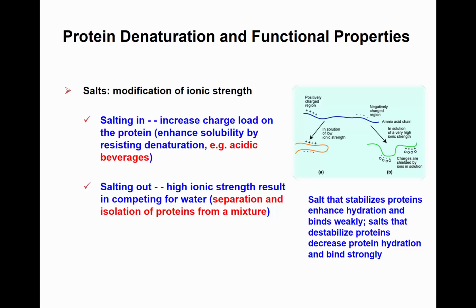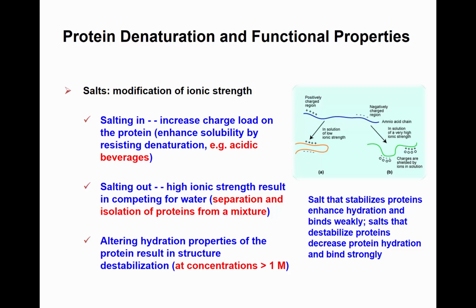So you will have net zero charge on the surface. So they won't interact as much with water, and a high concentration of salt competes for water. So the salt starts competing for water interaction, then there won't be enough water to interact with the protein. Proteins will fall out of solution. This happens at high concentrations for specific types of salt that you use specifically to salt out, and it's used for protein separation. Salting out is a common procedure to precipitate protein and purify protein from a matrix.